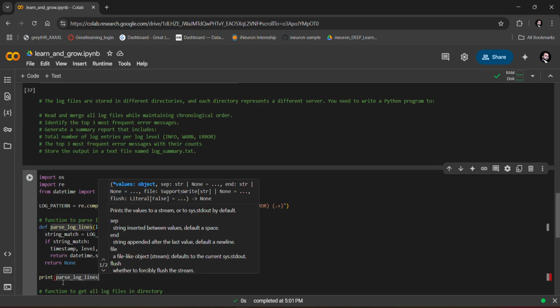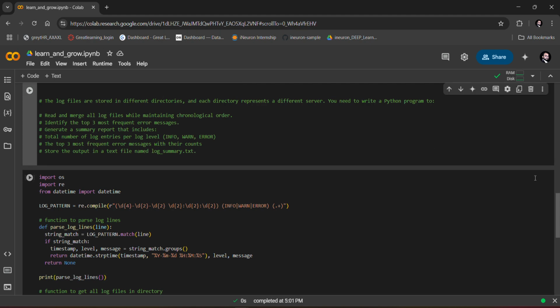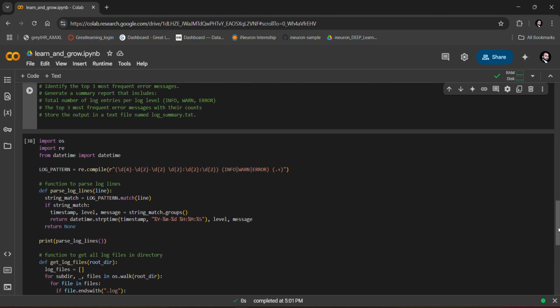We are breaking our code into chunks to understand it better. Let's see how it goes.